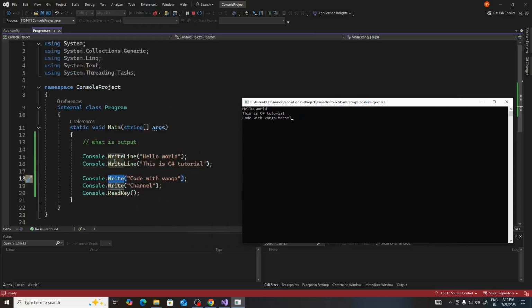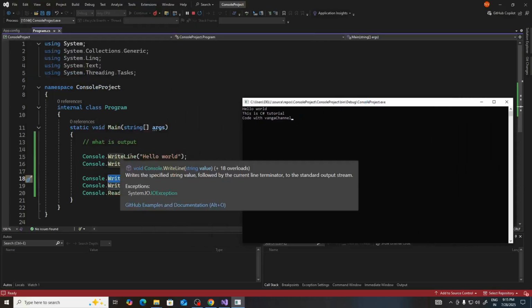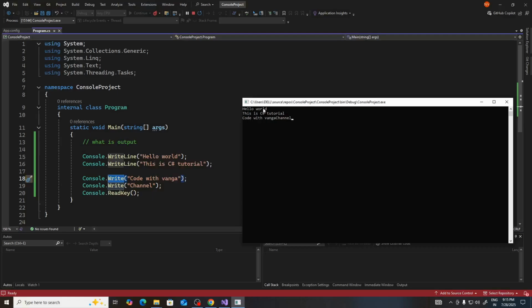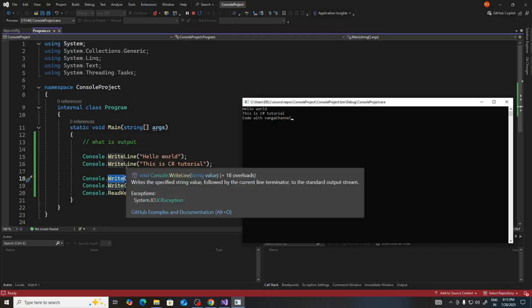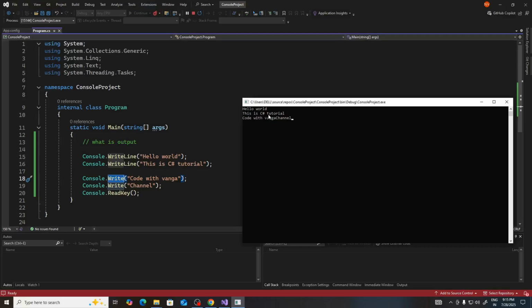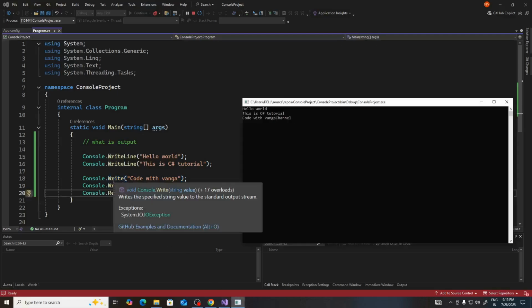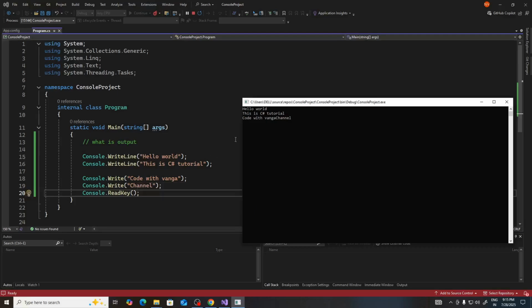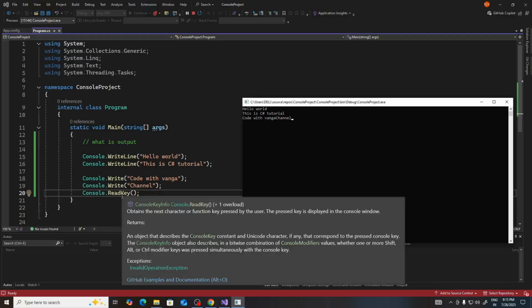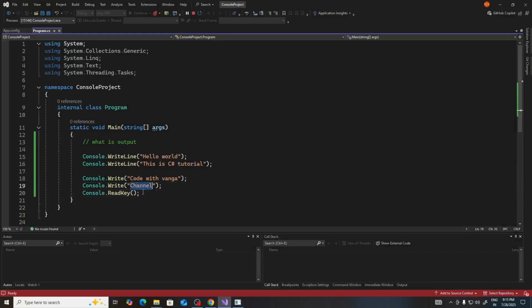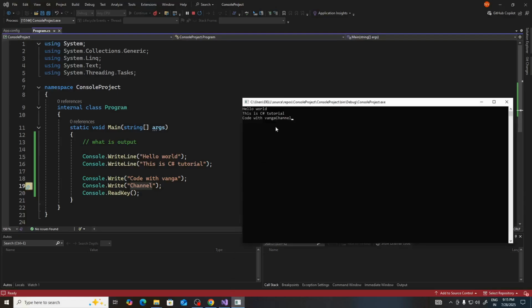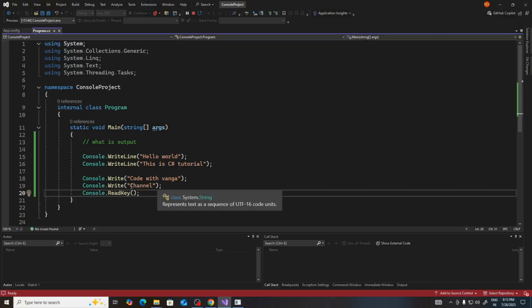Look here, Console.WriteLine always creates a new line. The first line is Hello World and the next one is this is a C Sharp tutorial. But with Console.Write, it has printed Code with Vanga and the next text has been added next to it with Channel. Look here, Channel.